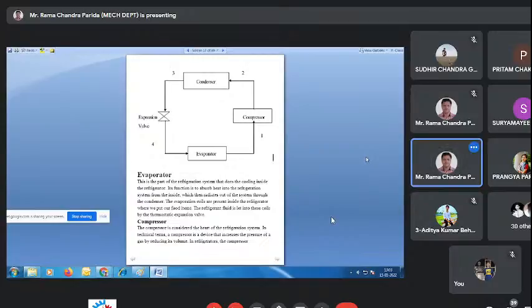So the high pressure liquid reaches the expansion valve. The condition of the refrigerant before the expansion valve is low temperature, high pressure, because in the condenser it rejects the heat and its temperature gets lowered. So the low temperature, high pressure refrigerant is now available at the inlet of the expansion valve, and that high pressure liquid reaches the expansion valve coming from the condenser.